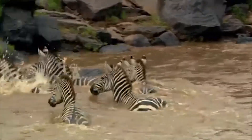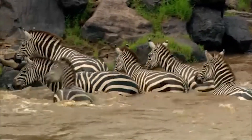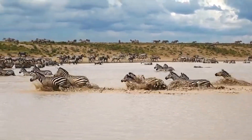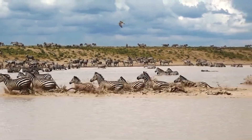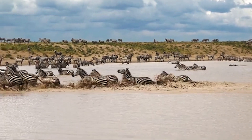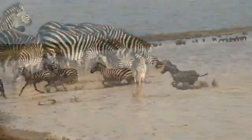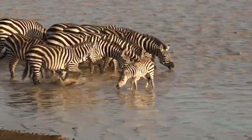Zebras have powerful kicks — don't joke with a zebra. With their well-developed leg muscles, they throw a mean kick along with their powerful lower body, and have amazing reflexes that catch their predators unexpectedly. Female zebras are also exceptional at kicking when it comes to protecting their offspring. Sometimes kicking is enough for zebras to end their confrontation against predators, which not only saves their energy but prevents life-threatening damage.